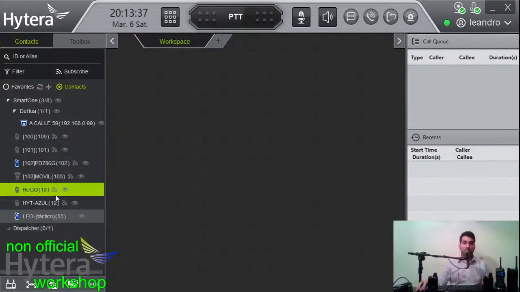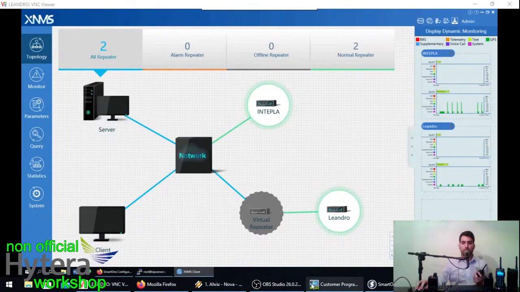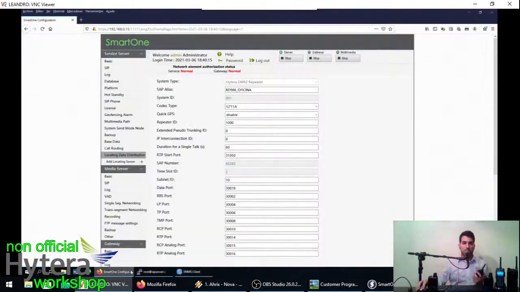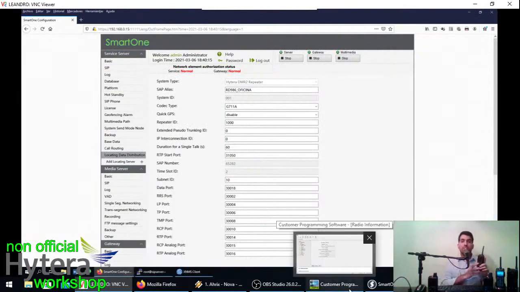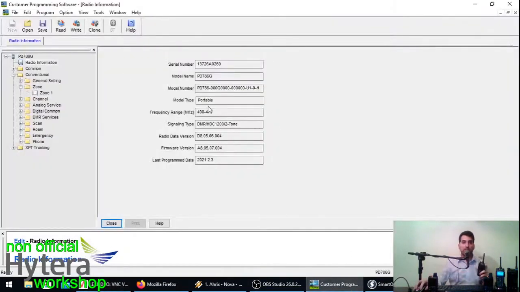Okay, so I am going to show you how to include this radio into the Smart One system. First of all, we need to read this radio with CPS to know what is the ID number for this radio. So I am going to start this software, the CPS.